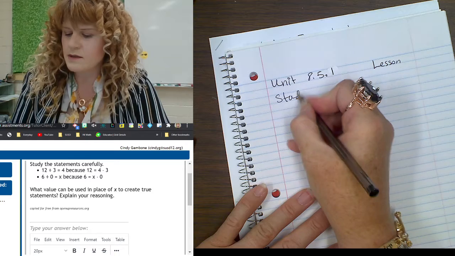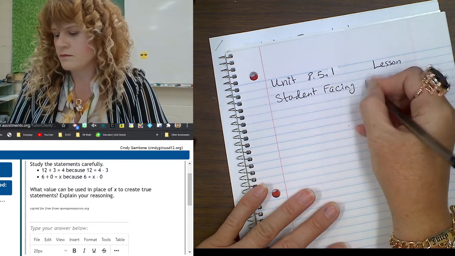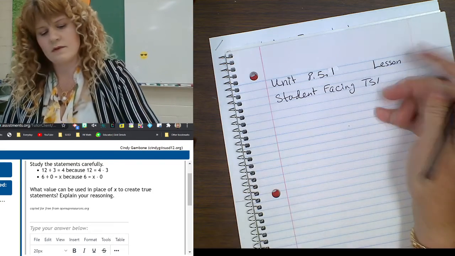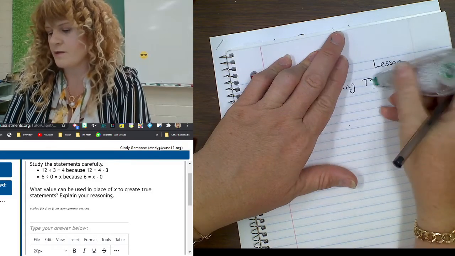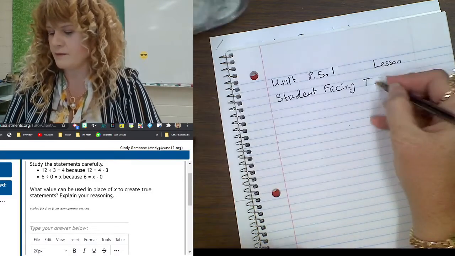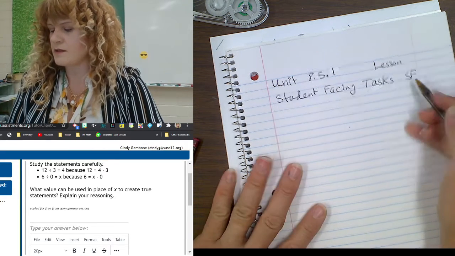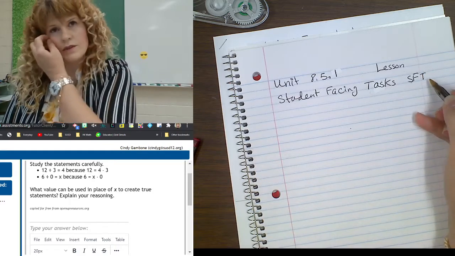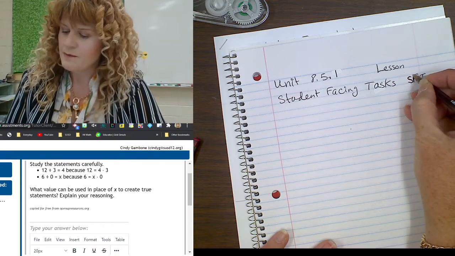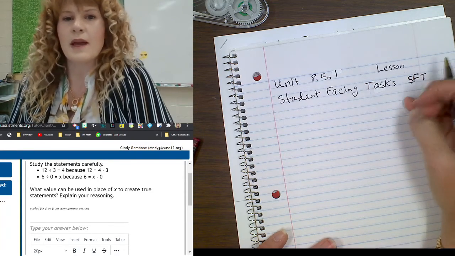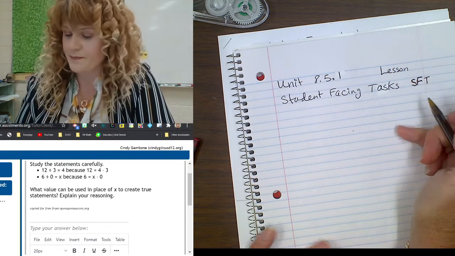And this is student-facing tasks. Oops. Bad spelling. Student-facing tasks. Okay, get your notebooks ready while I complete the title on mine. And later we can just abbreviate student-facing tasks, or student-facing task statements is what they call it, the name in the Google Classroom, because this curriculum was already made and I just loaded the assignments in without changing the names.